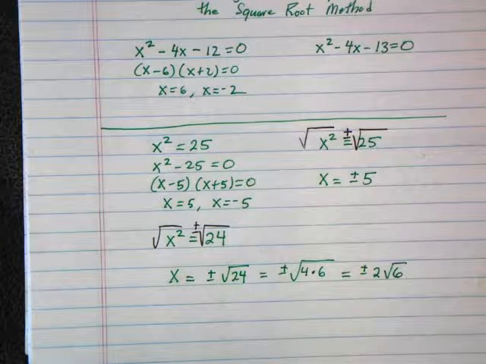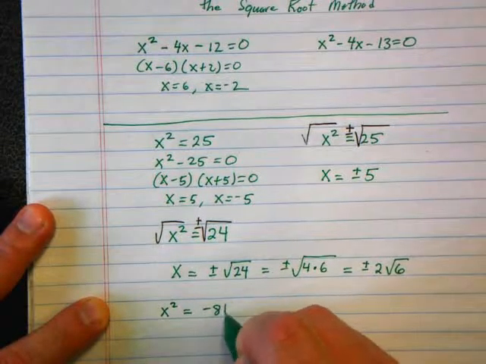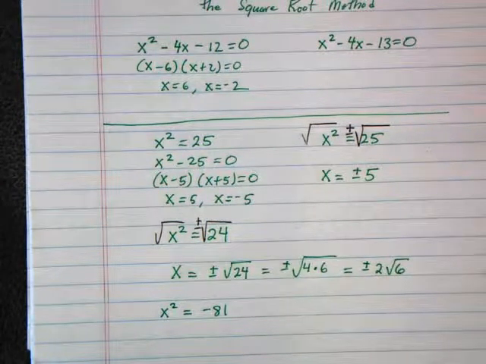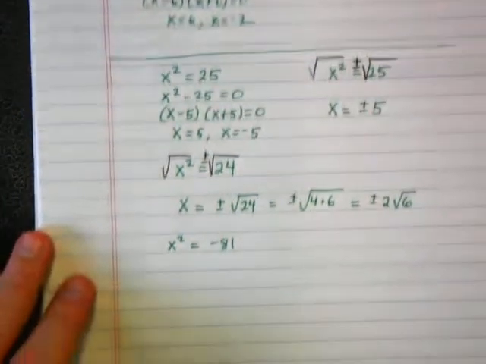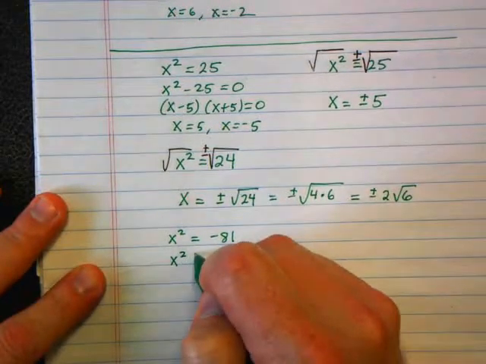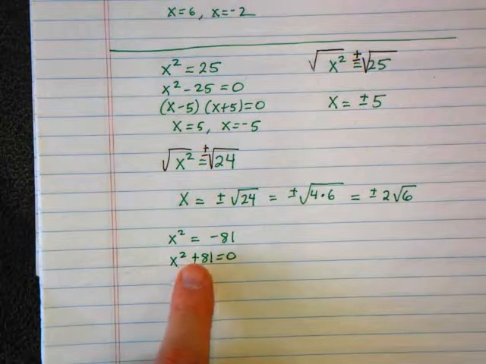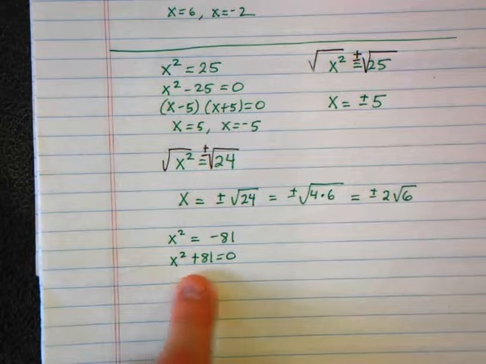How about x squared equals minus 81? How would you solve that equation? I could add 81 over to the other side, that's true. But unfortunately, if I do that, x squared plus 81 equals 0. In order to factor, we would need to have x squared minus something. This is a sum of squares, that's prime, that doesn't factor. So unfortunately, moving the 81 over isn't going to help.